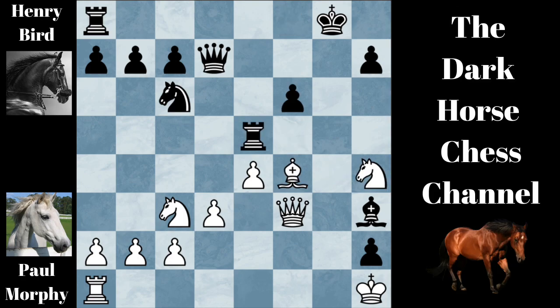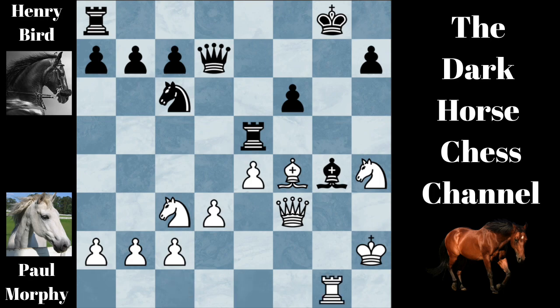Returning to white's 17th move, the pawn on h2 is preventing the white rook from coming over and joining in the attack. So here Morphy played king takes h2. Black responded, bishop to g4, attacking the queen. White played rook to g1, pinning the bishop to the king, and black defended by playing h5.